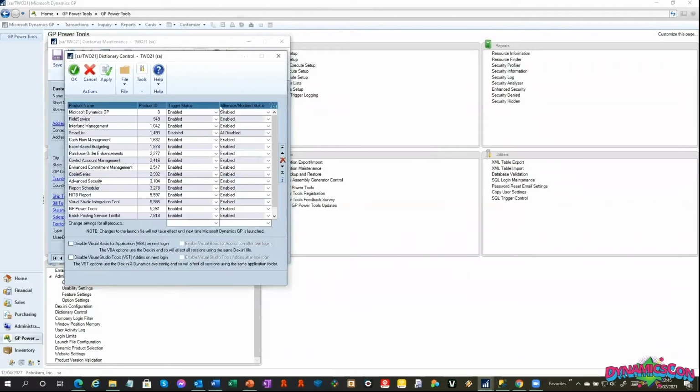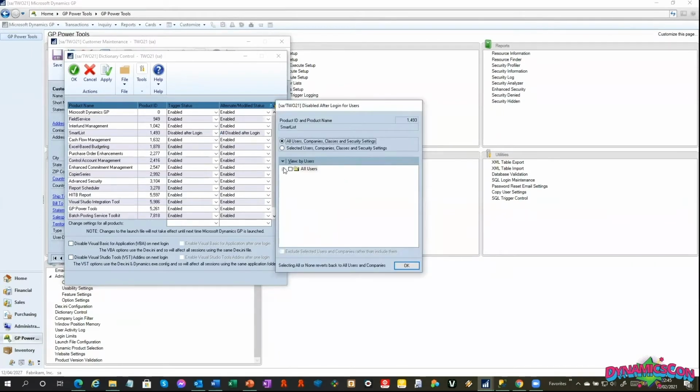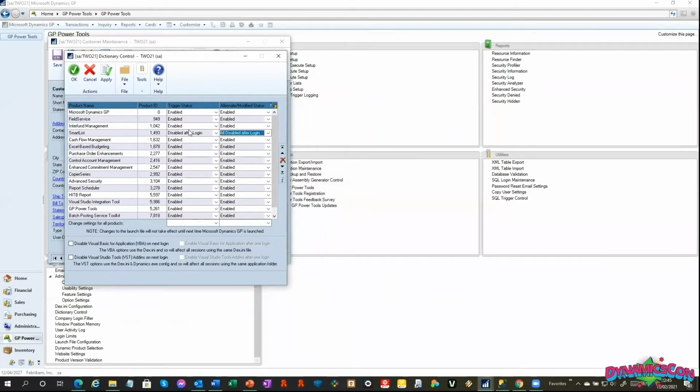So I can come in here, I can turn products on and off. Now, if I want to, I can also say to keep them off when I come back after login. So basically, I can stop this product being active. And if I do say after login, I do have the ability to control, like many of the other features in Power Tools, I can select this on a per user, per company, class or security role task basis and control who has access. Okay, so I'm just going to reset this back and bring everything back to normal.